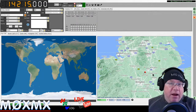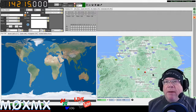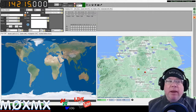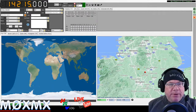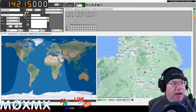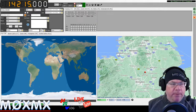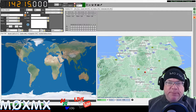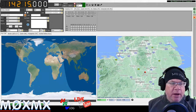Working conditions today are no different to any other day. Running the Flex 6300, and the bands that we're going to be operating on, probably 17 and 20. That's using the Cobweb, which is on the top of the garage roof, around about 8 metres above ground. Here we are around about 55 metres ASL, so not very high.